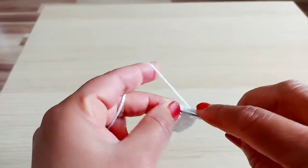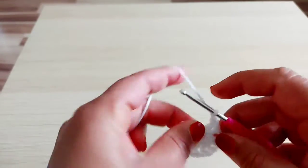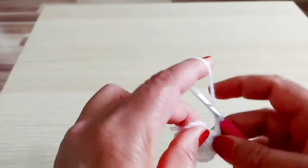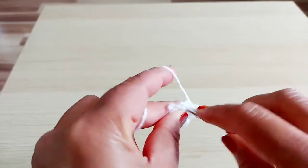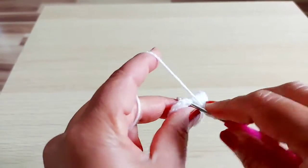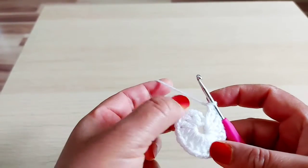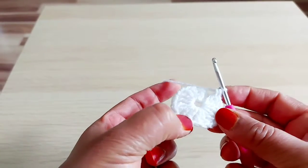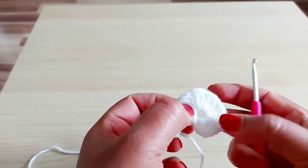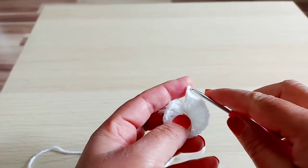Chain 1, chain 1, chain 1, chain 1. Let me check. 1, 2, 3, 4, 5, 6, 7, 8. Oh, I made 9. I don't have to make 9. So 1, 2, 3, 4 pairs, 5, 6, 7, 8. I've got 8.